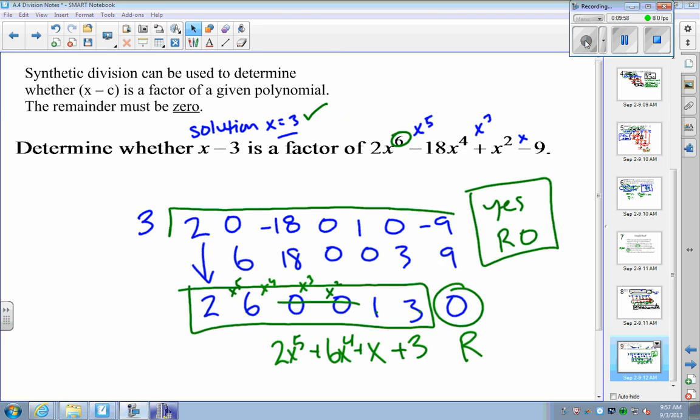Okay, so there's 2 examples on synthetic division. We'll go through a couple more in class tomorrow and practice this skill. And then that's a wrap on everything through the first 5 sections of the appendix. And it is a lot, so we'll work on putting that all together before our test. So bring questions you have on this to class tomorrow.